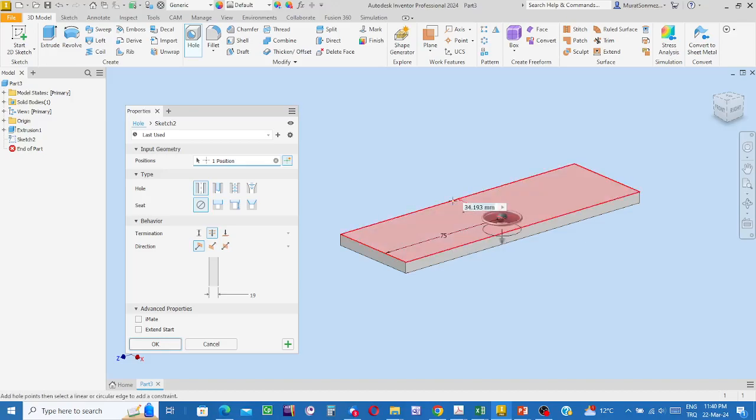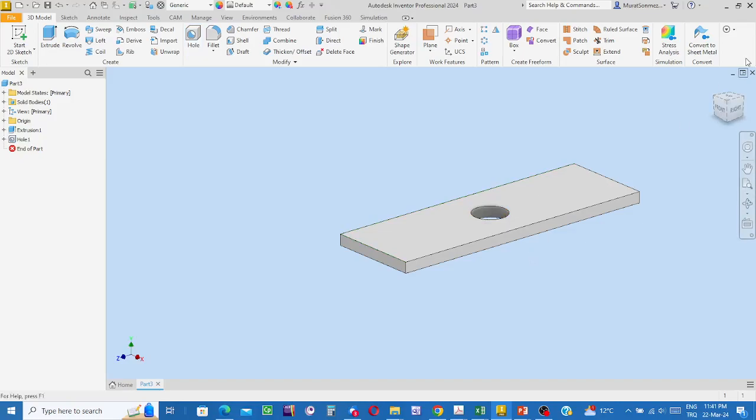Okay, relative to this boundary, it is 25 millimeters. It is truly extending, and then say OK. Yes, that is the model of the object converted to a solid model.